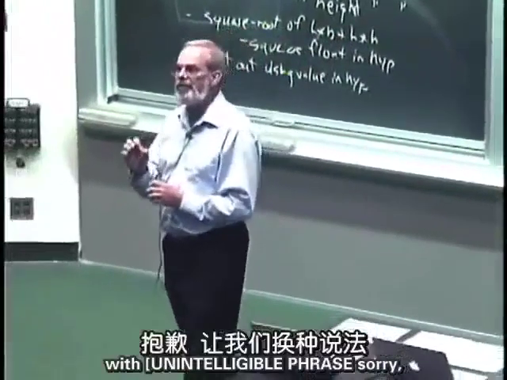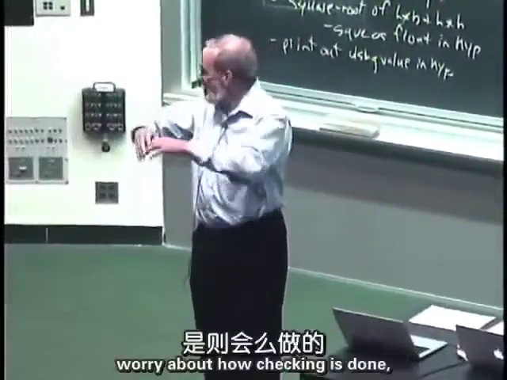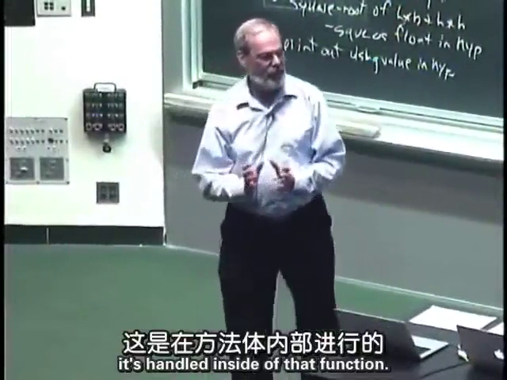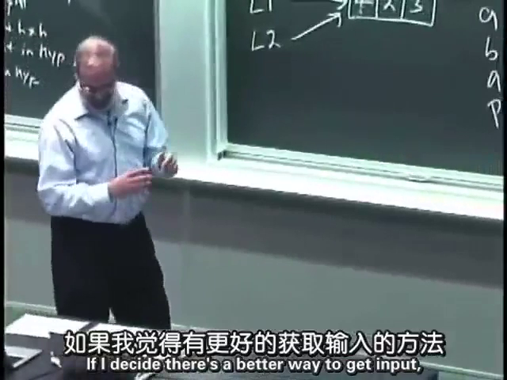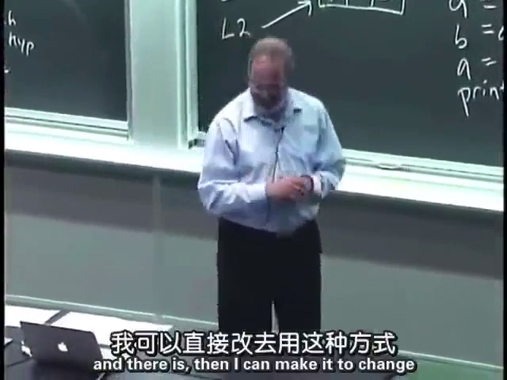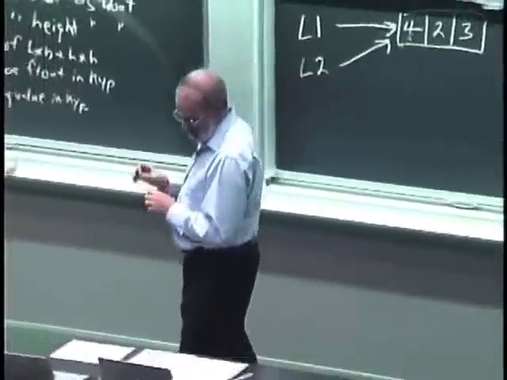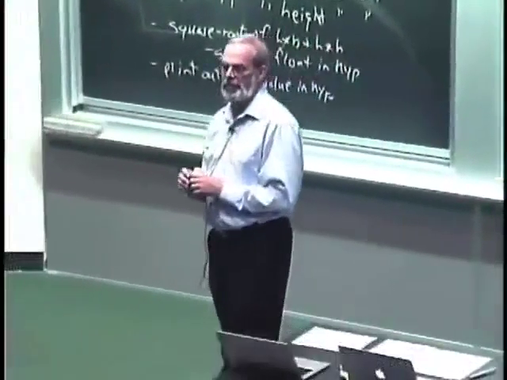Sorry, let me say it differently. I don't need to worry about how checking is done. It's handled inside of that function. If I decide there's a better way to get input, and there is, then I can make a change, but I don't have to change the code that uses the input.